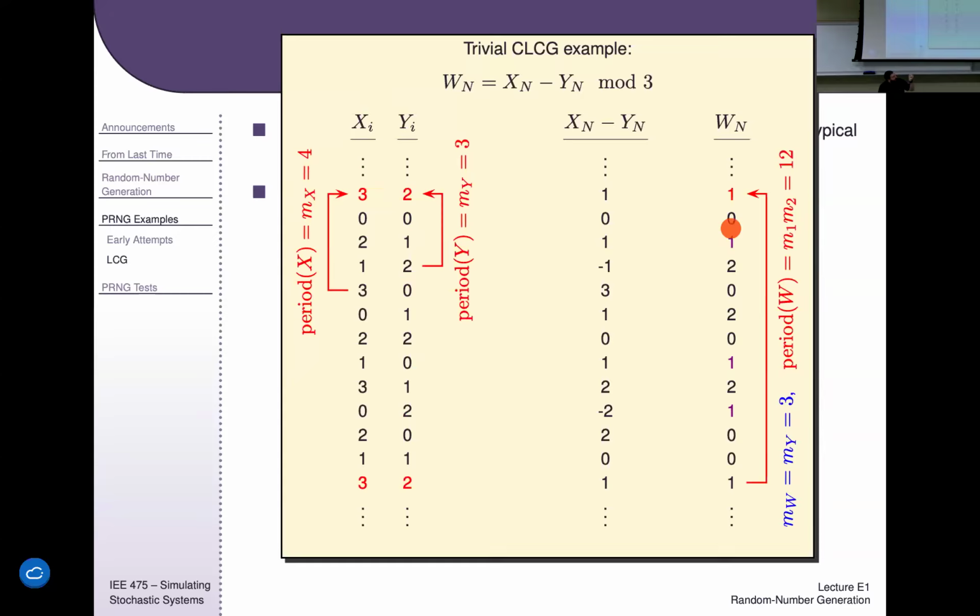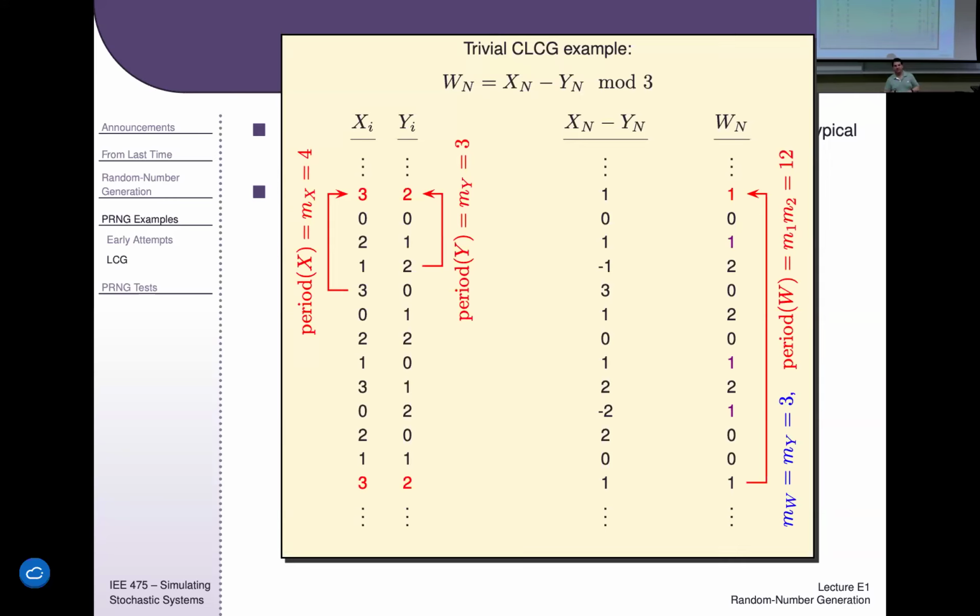But over here, when I see a 1, if I watch this for long enough, once I see a whole cycle, then I'll know that a 1 will sometimes be followed by a 2, sometimes be followed by a 0, and I could catalog all those up. But if it has a cycle of 10 to the 18th or 10 to the 80th, there are now really long-cycled ones. I'm probably not going to be able to get enough information to figure that out. So that's a combined linear congruential generator. It gives us very, very long cycles that allow us to have repeats. So it improves our independence significantly while maintaining uniformity.